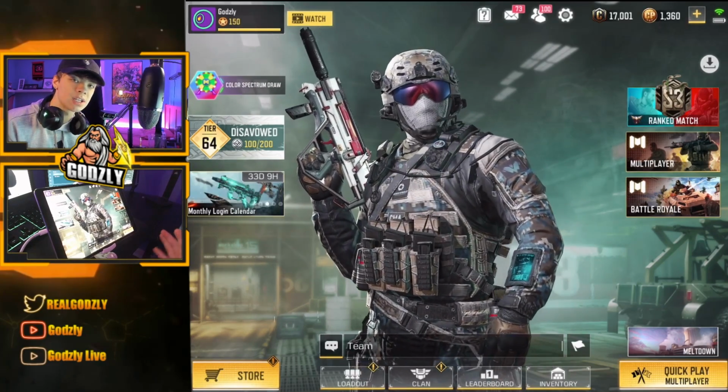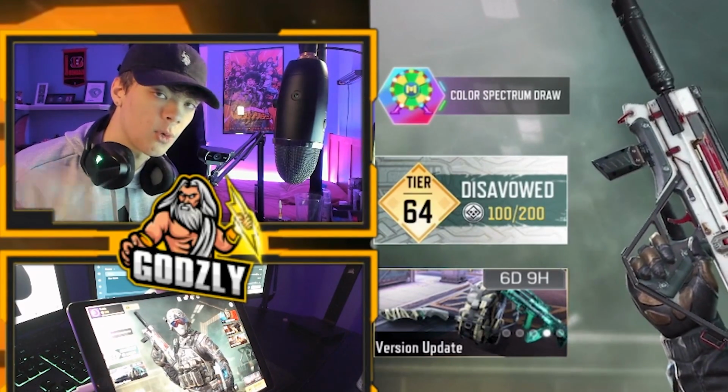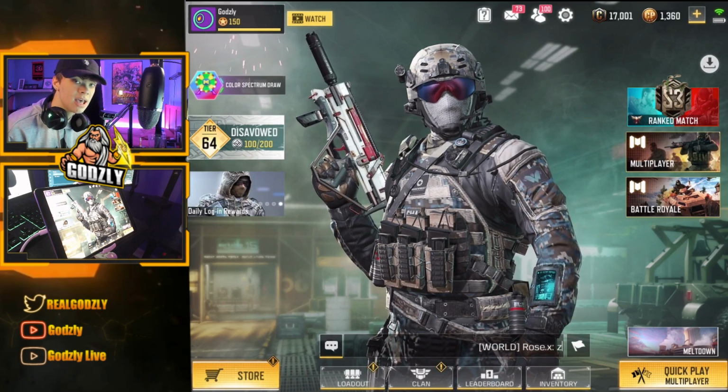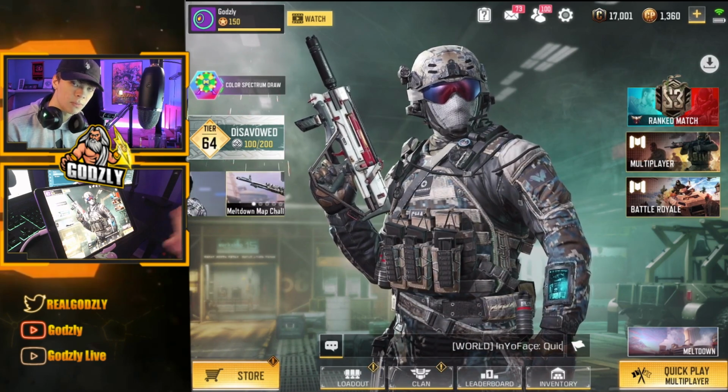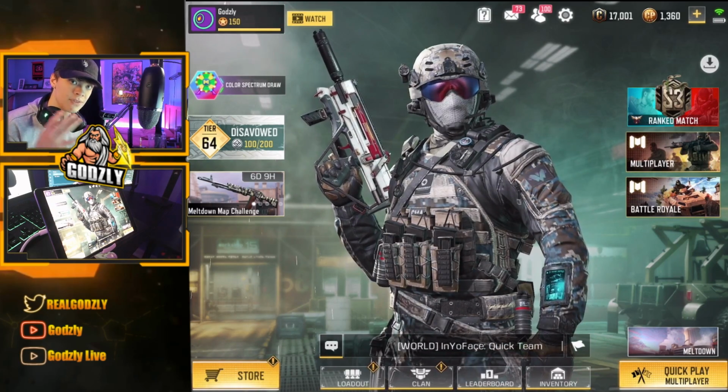So the first thing that we're actually going to be taking a look at is how the weapons turned out after each buff or nerf. So we actually have a chart here with non-meta and meta columns, and what I'm going to do is take a look at each weapon, and determine if after the nerf or buff what column they should go into, if they're still considered non-meta or if now they're considered meta.